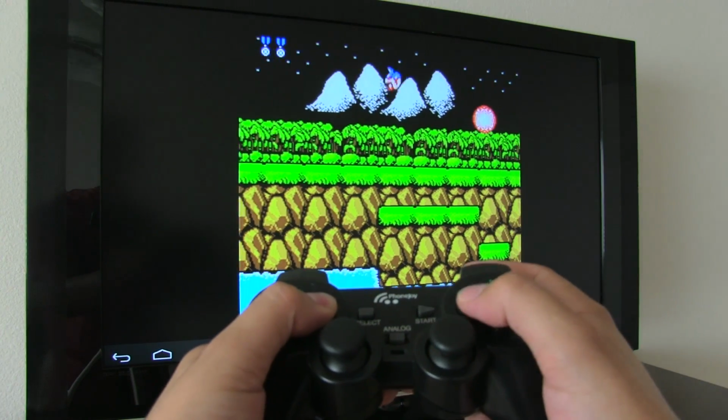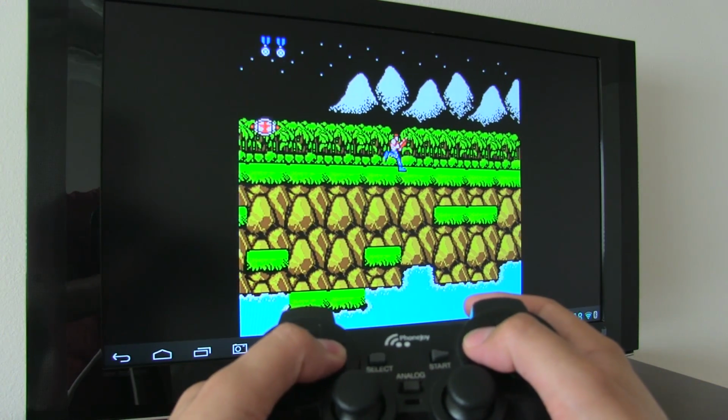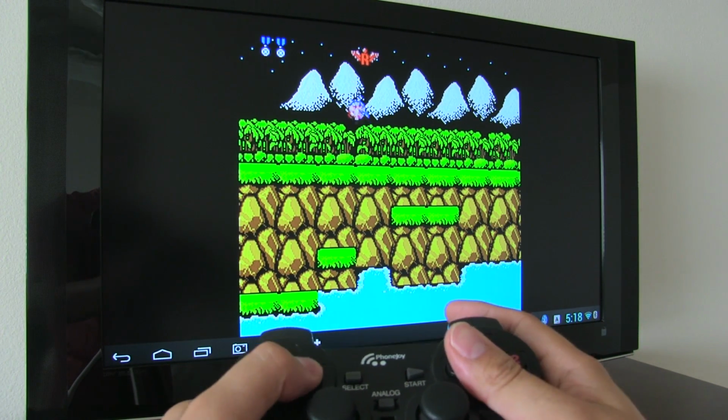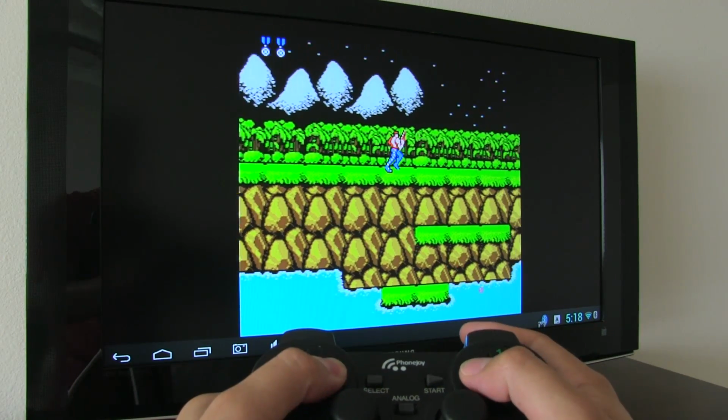Number 11, you have emulators. That's right. Nintendo, Super Nintendo, Sega Genesis, PlayStation, all of these emulators run on Android easily, and you don't need root. And coming in at number 12, we have flashing custom ROMs. So if you don't like the look and feel of your phone, you can just flash a custom ROM. Now before you say, Armando, that's kind of unfair, you need root access to do that.